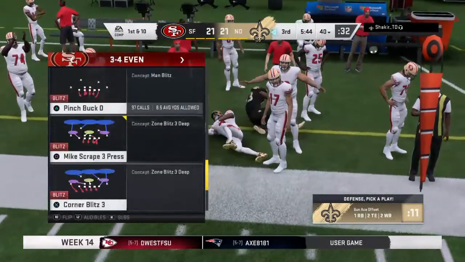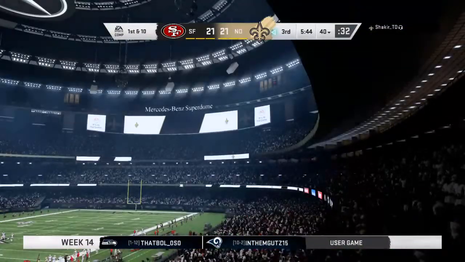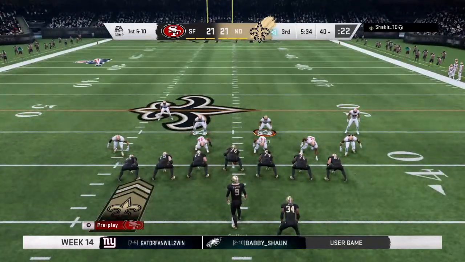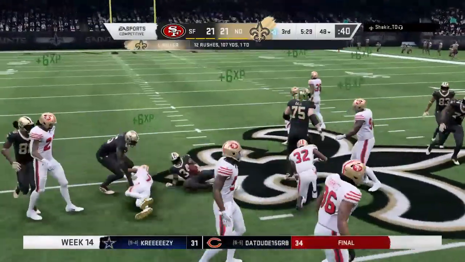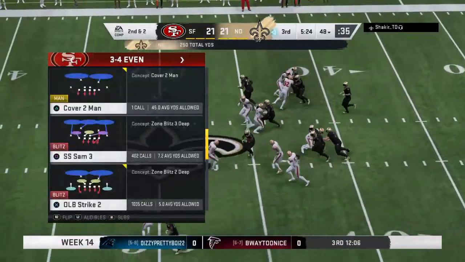1st and 10 at the 40-yard line. Let's set a tone, fellas. A first down carry now for Miller. This will be stopped about 2 yards shy of the marker. 8-yard gain, 2nd and 2.